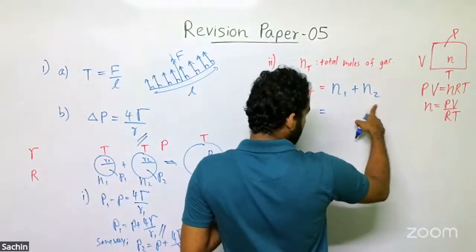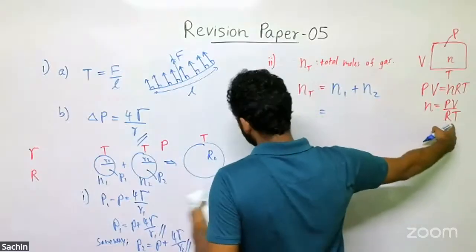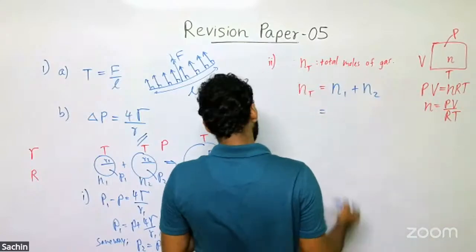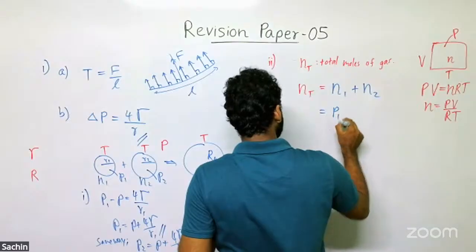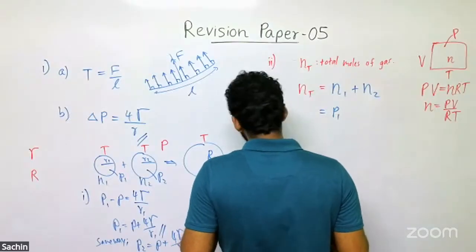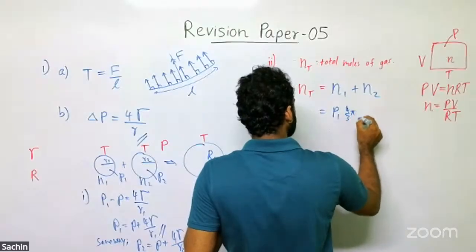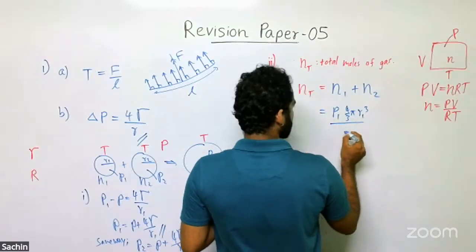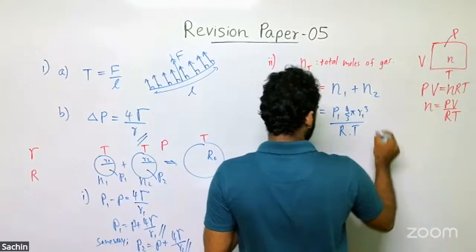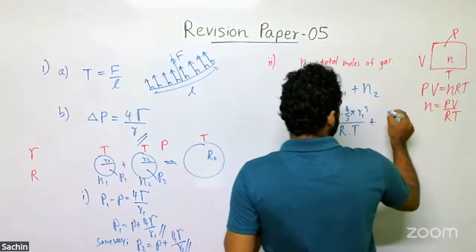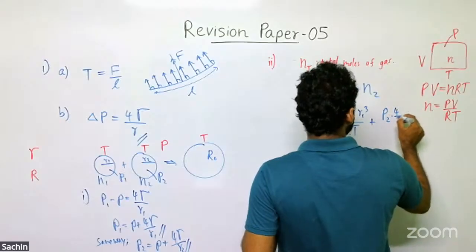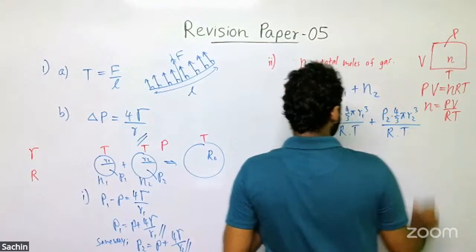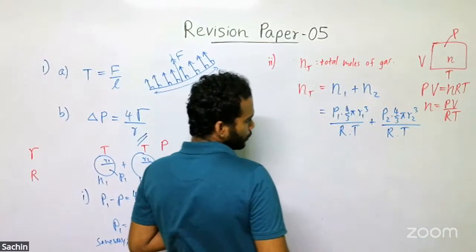By the way, when you consider them separately, you can apply the equation. So for each sample, the number of moles should be equal to its pressure, its volume divided by R times the temperature. So the pressure of the first one is P1. Okay. Then the volume, it's a bubble, right? That means a sphere. So volume is given by 4/3 pi R1 cube divided by capital R times temperature T, plus for the second one, pressure P2, 4/3 pi R2 cube divided by R times T. Hope you all get it.